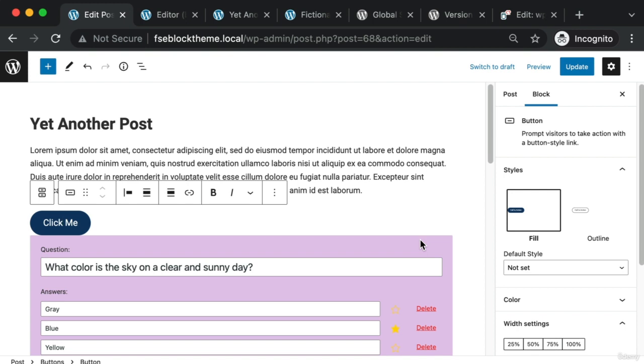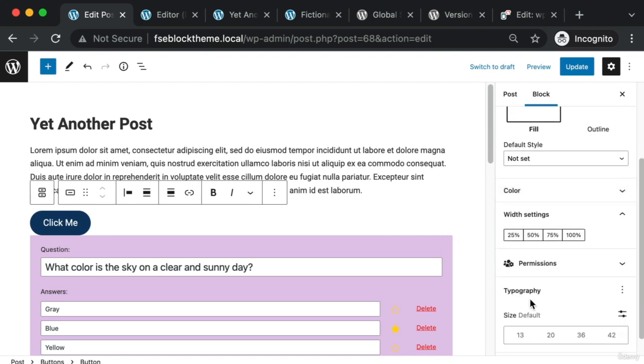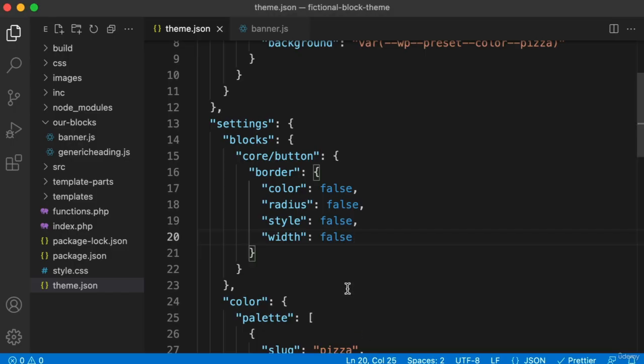What if we wanted a global setting change? So what if for every single block, we wanted to disable the ability to change the color and maybe the typography or font size? Well, back in theme.json, within settings, but not within blocks, right? Blocks is where you set up specific settings for that particular block.